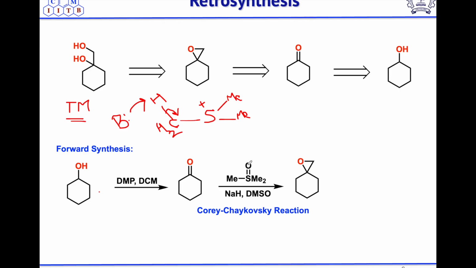But if you have this sulfur double bond oxygen, the oxidized sulfur, at that time we call it a sulfoxonium ylide. Again, if we treat this compound with sodium hydride, the base will take one of the protons, and this sulfoxonium ylide will form. Now this CH2 minus will attack this carbonyl carbon, and it will generate basically CH2 minus and SOMe2.